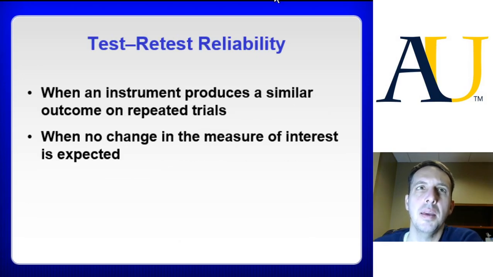Test-retest reliability is probably the most commonly thought of aspect of reliability, and this is just reliability with repeated trials. Basically, the ability of the measure to get the same result each time you test them. Like in the case of measuring range of motion with a goniometer, the test-retest reliability would be whether or not that goniometer would be able to measure the same amount of motion each time with that individual.